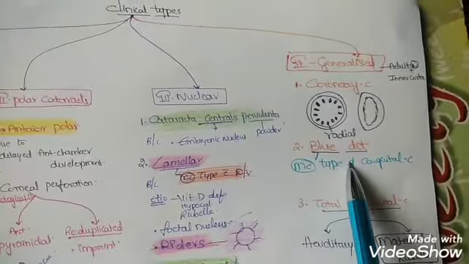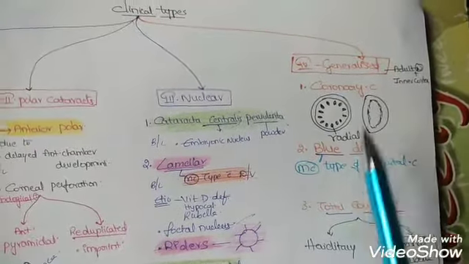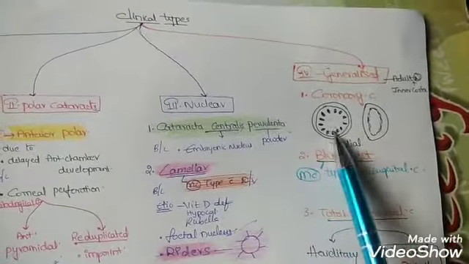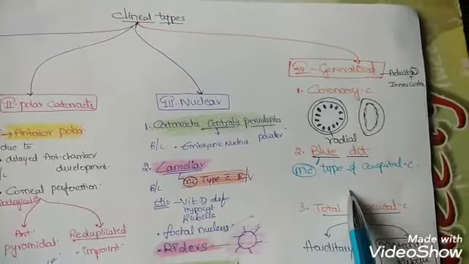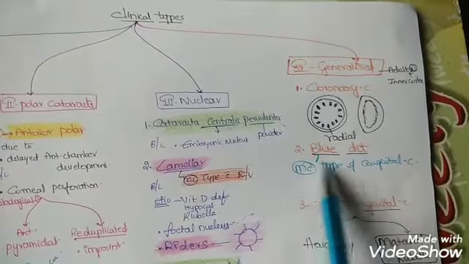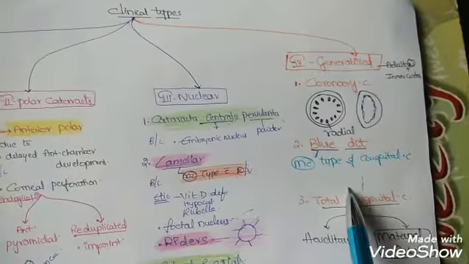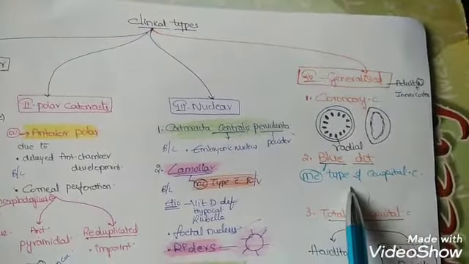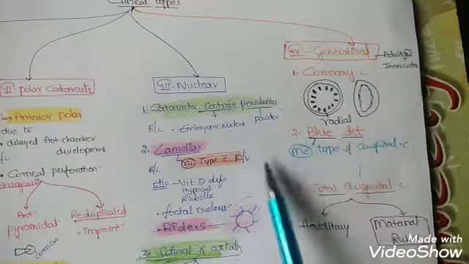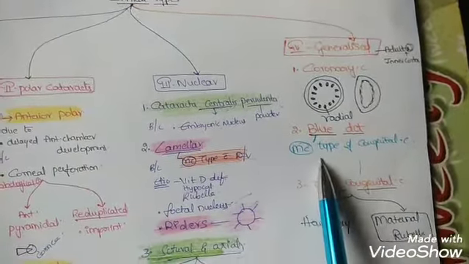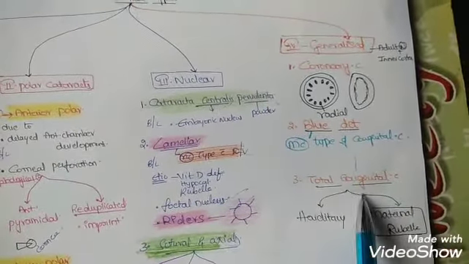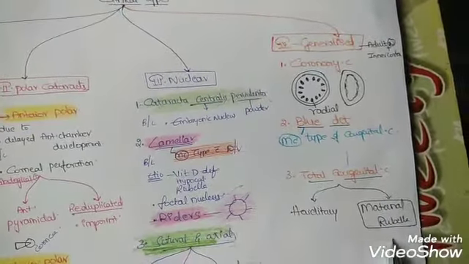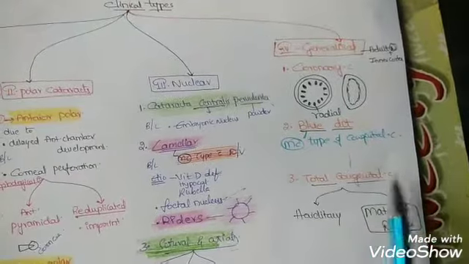And then the second type in the generalized cataracts is the blue dot cataract. This is the most common type of congenital cataract. The opacities here are also distributed radially along the axis. Here it is the same, as they are distributed peripherally there is no diminution of the vision. If they are large enough, they come to the center and cause diminution of the vision. It is important to remember that blue dot type of cataract is the most common type of congenital cataract. Then total congenital cataract is the one where the whole lens gets involved, and it is again hereditary, and maternal rubella is the most important cause of congenital cataract.